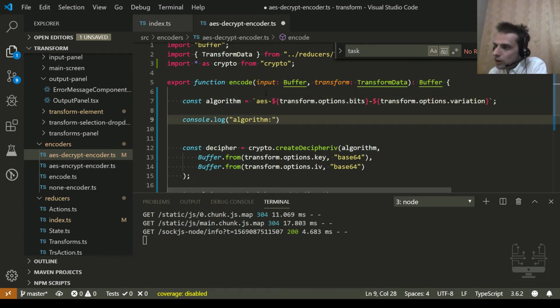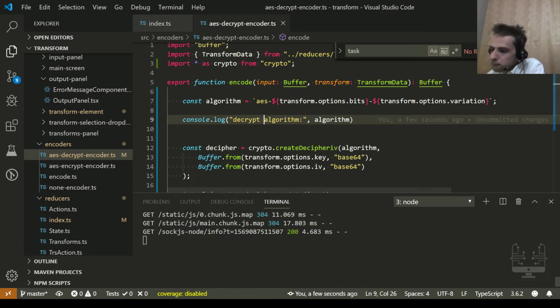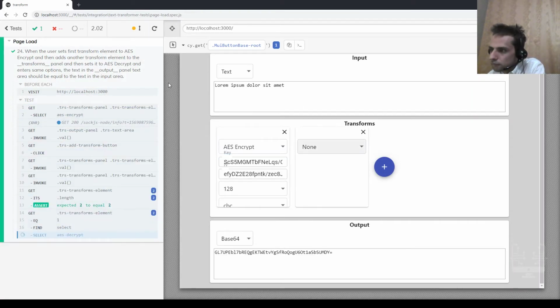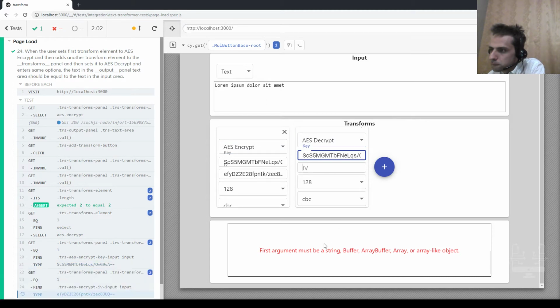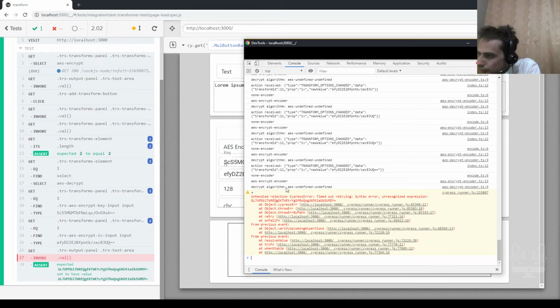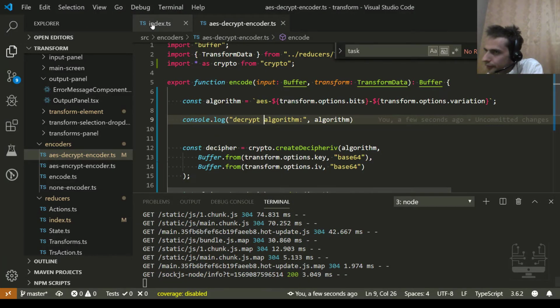Let's see algorithm. It shouldn't have typed it, it should have actually just pasted it, I think. AES is defined, undefined. I don't get it.